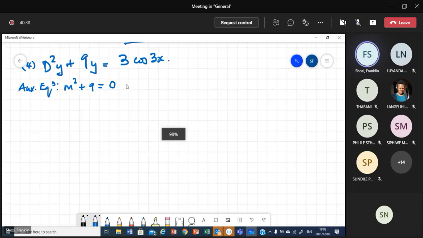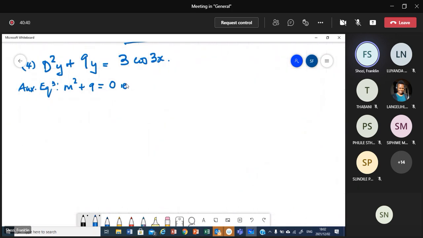Solve for M here. That is, M squared is minus 9. You can see taking the square root there will make that undefined. Therefore, M is plus or minus the square root of minus 9. Now, with complex numbers, we can force that to be real. So it's plus or minus 9j squared, whose square root is 3j.